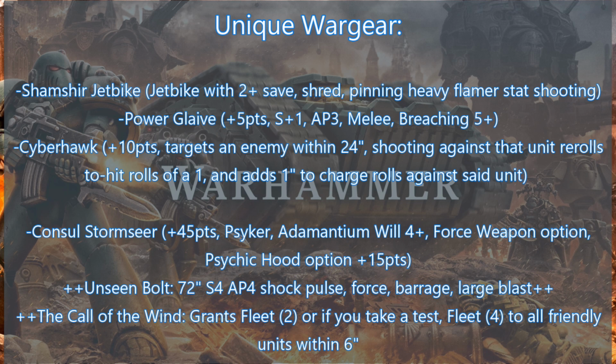You can also take a White Scars Power Glaive on any character in the army. So the Power Glaive, interestingly, is terrible compared to last edition. It's Strength +1, it's AP 3, Melee Breaching 5+. Well, a Power Sword is essentially these stats, and a Power Sword is at least rending. Breaching is poor man's rending, and yeah, it's on a 5+, I guess, but, I don't know. For a 5-point upgrade over a power weapon, is that worth it? I would say a hard no. If it was just flat 5 points, sure, but you're talking 15 to 20 points on most models for that stat line? I would rather a Thunderhammer.